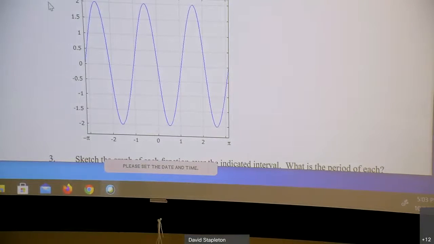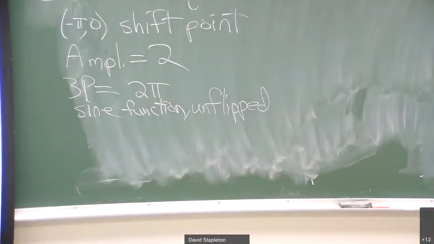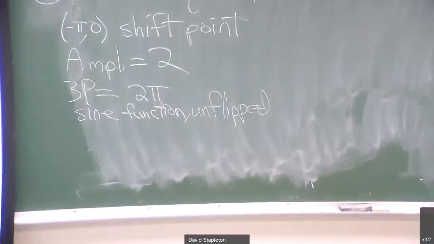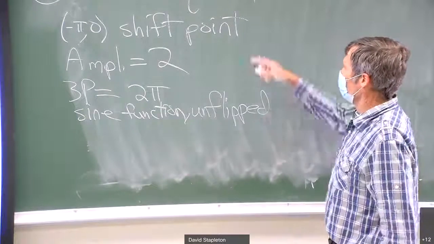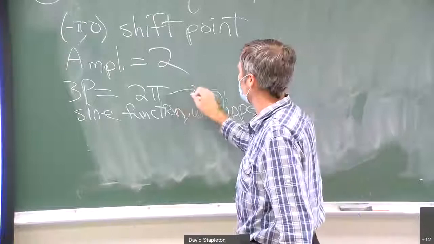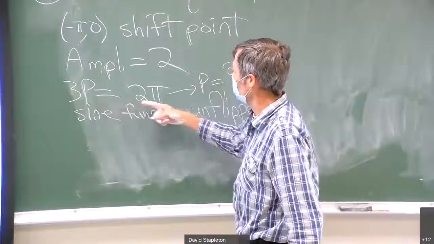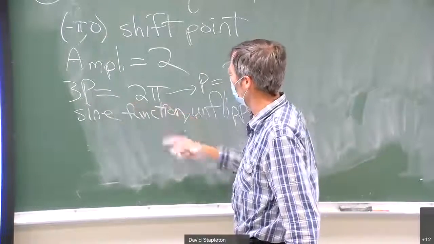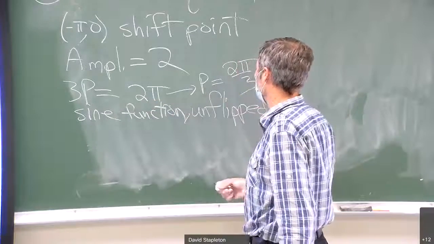Now I'll remove the camera. And having used those properties, I can try and use the letters to go with them. How do I make a sine function with this shift point, this amplitude? Period deduced from here, if you just divide it by 3, it says that the period is 2 pi over 3. But we said there was 3 periods between minus pi and pi, so 3 periods over the length of 2 pi. Divide by 3, get the period is 2 pi over 3.